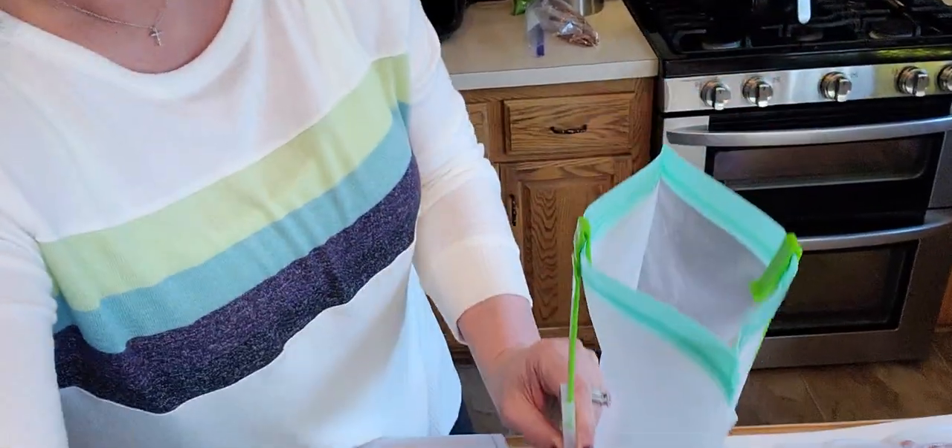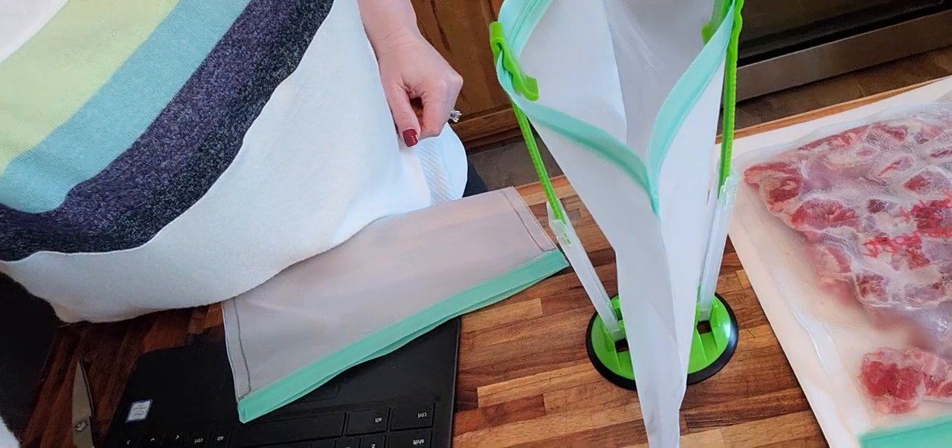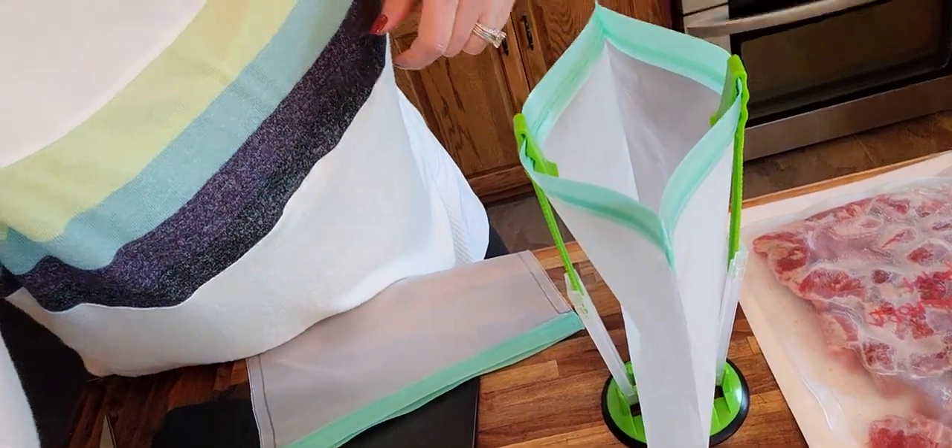I purchased these because it's right up my alley. She was also trialing this little stand, which is separate — not owned by the same person as the Fresh Menu bags. These stands are awesome. They stand up on your counter so you can fill the bags and have a little assembly line set up. That's how I came to get the bags.